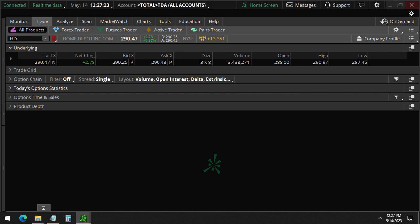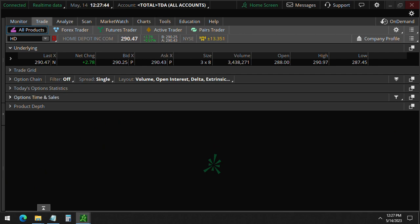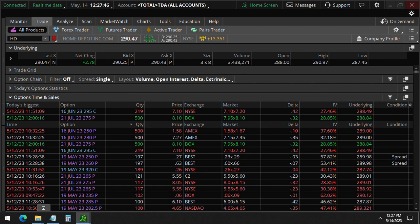And so where are we going to go from here? Because now we have this earnings event coming up. Obviously, we knew also that volatility would increase because as you approach earnings, volatility increases as it gets closer. And so since then, we're going to now look at this activity on Friday, on May 12.